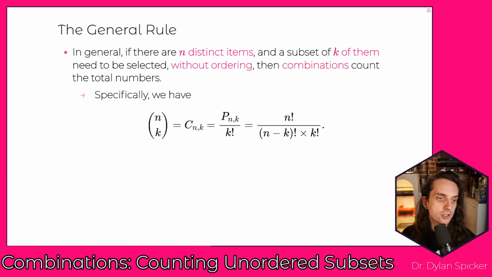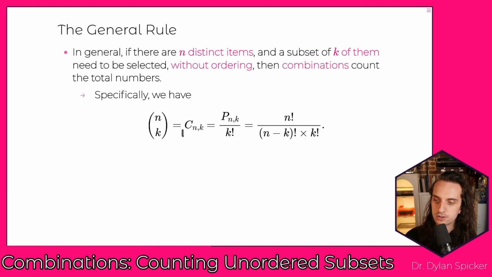In terms of the notation that we're going to be thinking about for combinations, we typically are going to use this binomial coefficient notation right here. The way that we would read this out is n choose k. Importantly, there is no division line here. This is not division. This is telling us that we need a combination, right? So we put these rounded brackets, and then we write n over k inside of the rounded brackets.